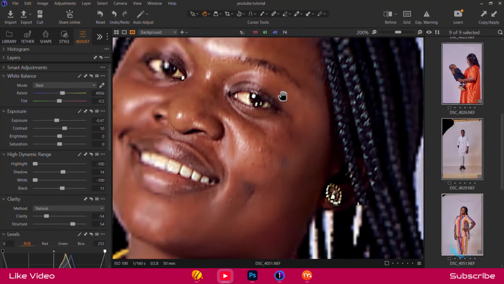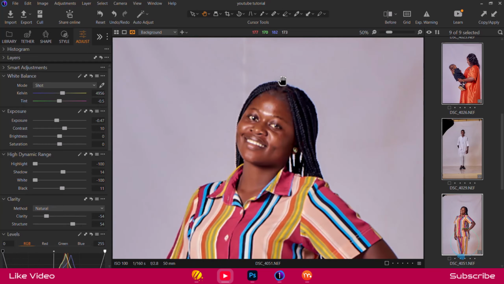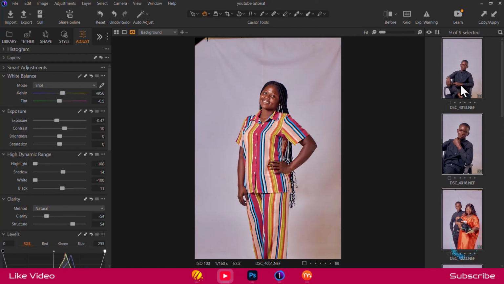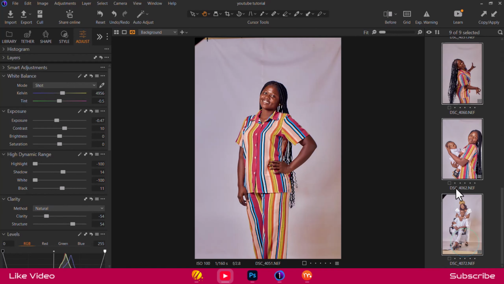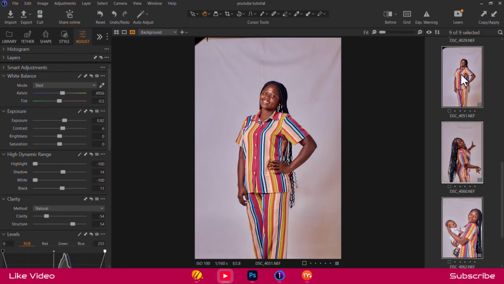Moreover, we've already selected the good pictures that we needed. In the last video, everything was explained. So this picture is not really that sharp, but that was why it wasn't selected. By the way, these are the rejects that I'm using to do this work, because I've already worked on the ones that needed to be worked on. And that is it for your Capture One for editing pictures.